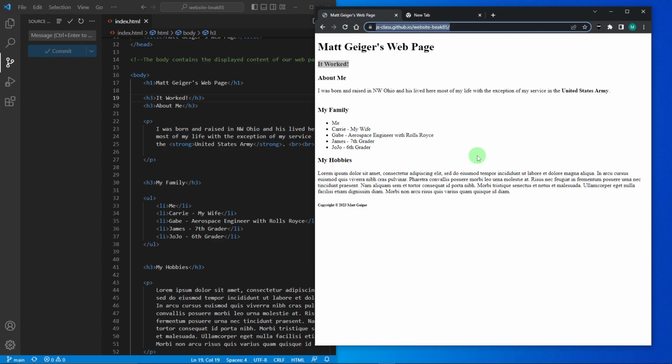There is a way that you can register domain names and use those instead of this github.io website. But for our class purposes, this is a great way to publish a little website. I'll come here when I grade your website. I will look at your link. So once your website's published, you need to send me the link to your website. You can send that to me in an email, or I'll get it from you in class.